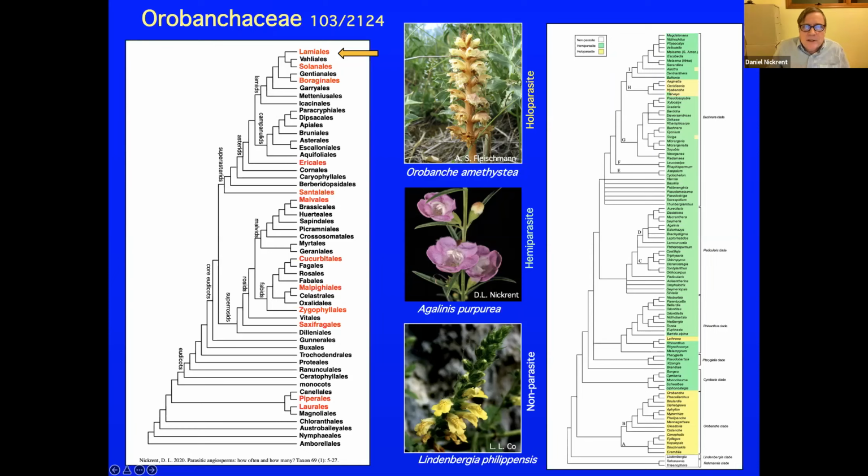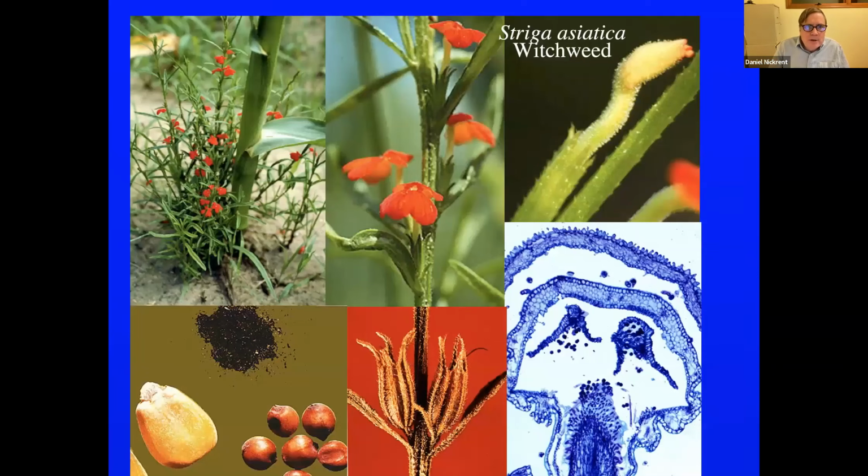So this is really why people now are using those as a model to study how did parasitism evolve? Can we actually find some genes, in these more derived ones that are not present in the ones from which they gave rise to them? So that's why people are interested in Lindenbergia. But I told you I would take a little diversion from the good, the bad, and the ugly.